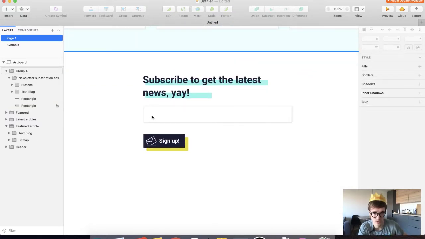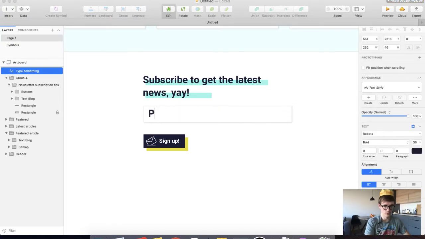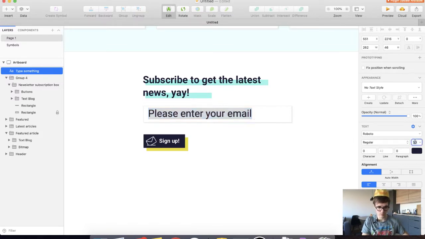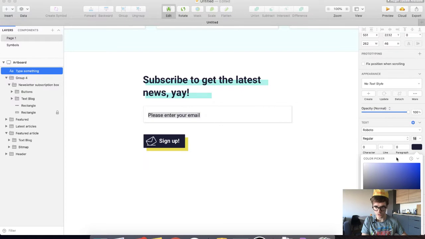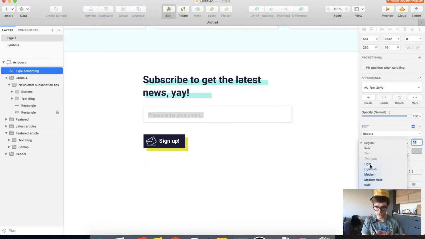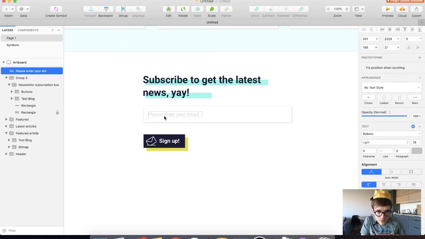So I will just add the input placeholder. Please enter your email. Make it gray, so whenever someone types, they know what they have to type. The font will be light, because I just like light fonts. Okay.